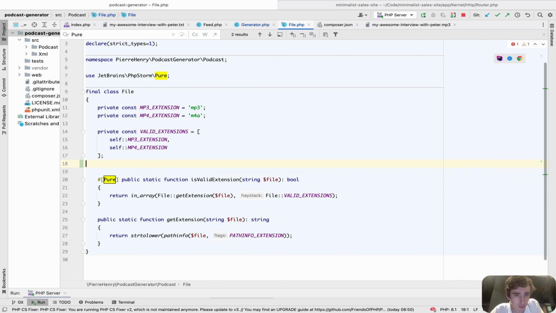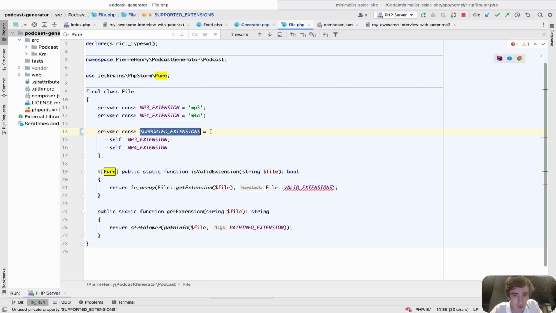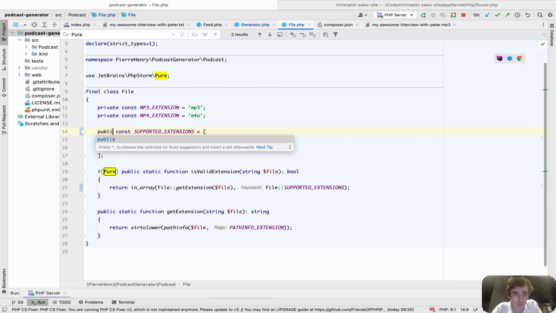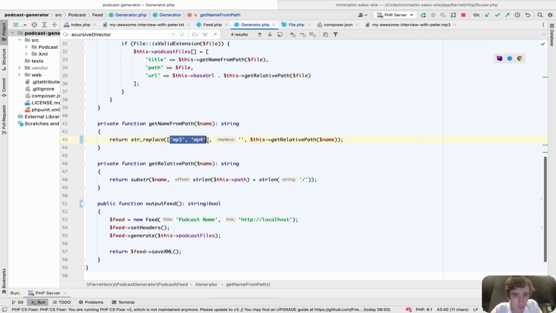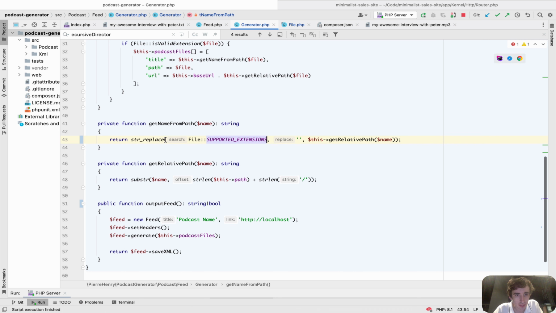Let's get rid of that function. We don't need it. Let's just do supported extensions here. Let's rename that. This one, let's use public, and here it will be file supported extensions, and so we have this, and then, what else?